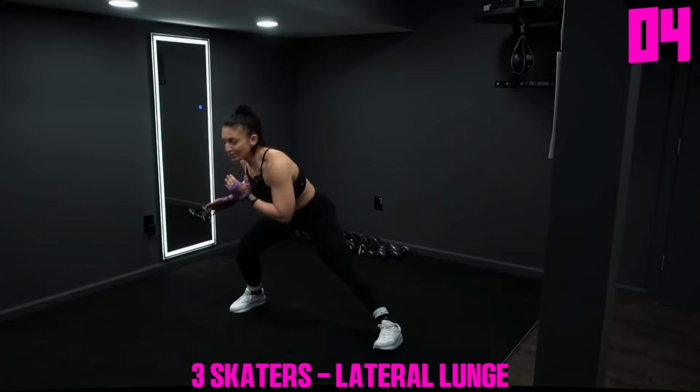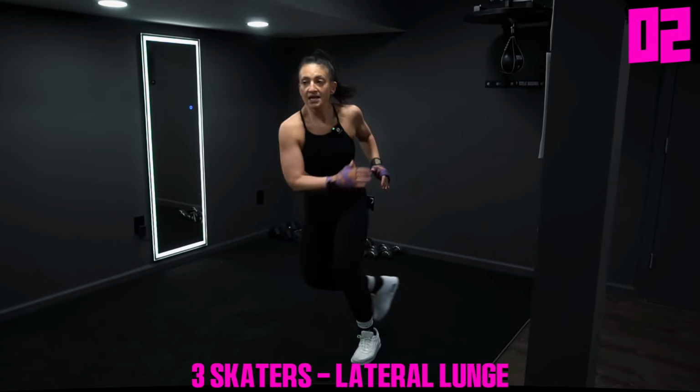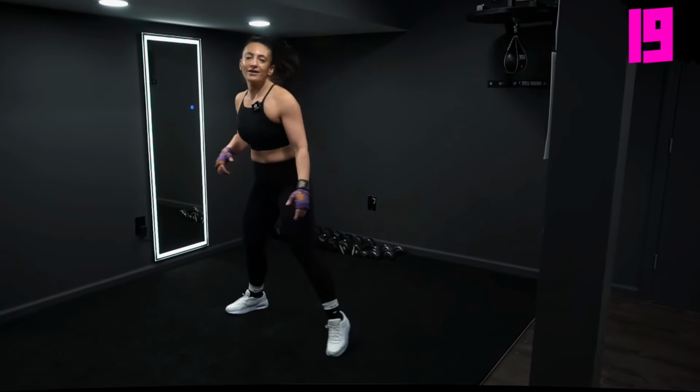1, 2, 3. Sit into those heels. Again, power in the legs. In 3, 2, 1, press. Oh man. Whoo! You will notice in this type of workout, heart rate will skyrocket.